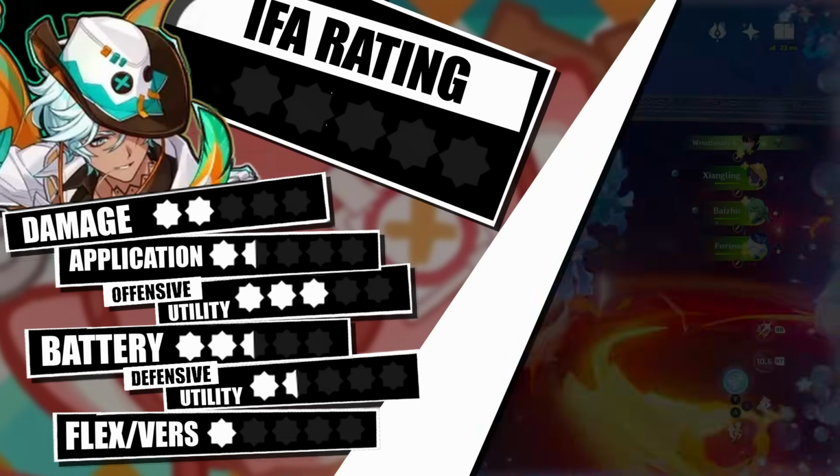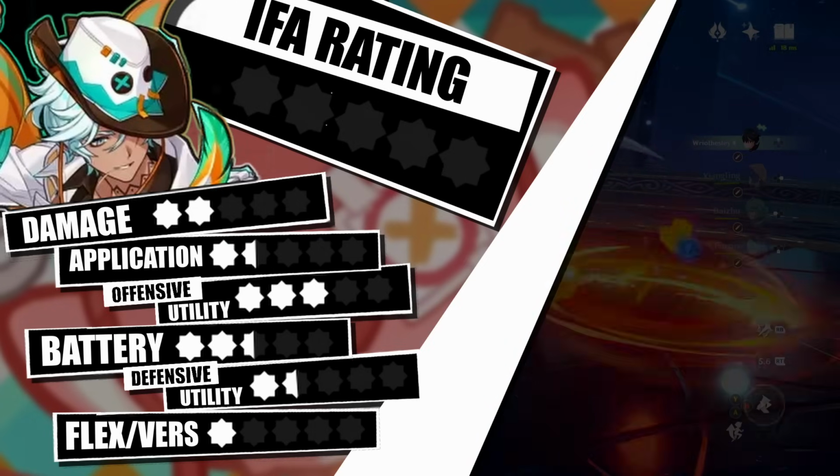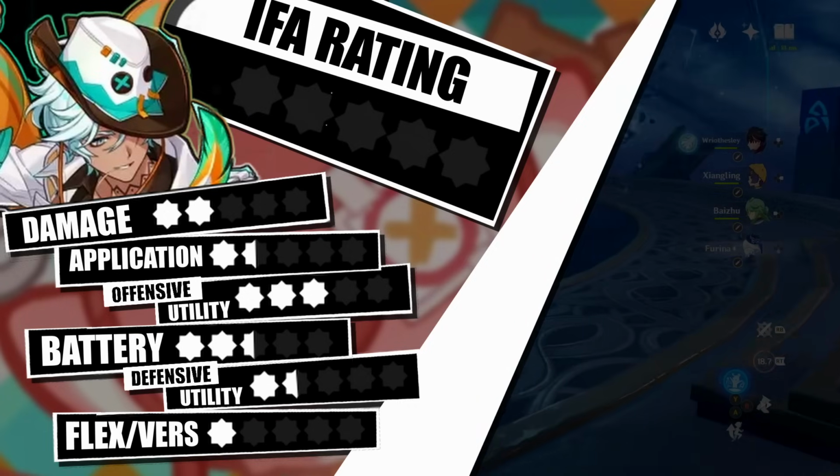Overall, IFA is a good support for taser teams due to his strong offensive buffs and healing that's enough to sustain an entire team in some situations, netting him a poor 2 out of 5.